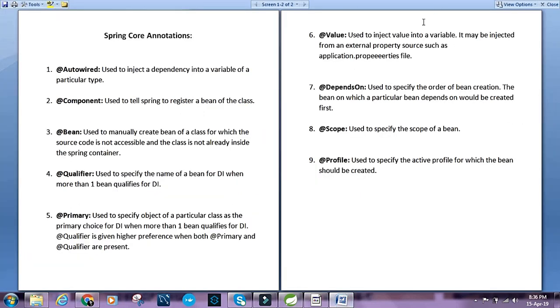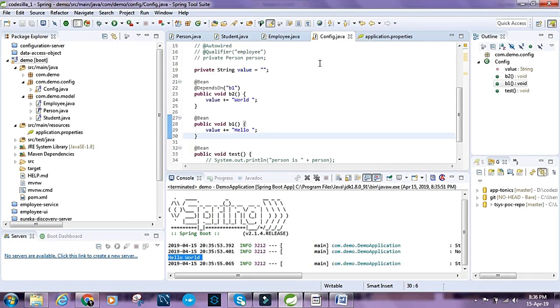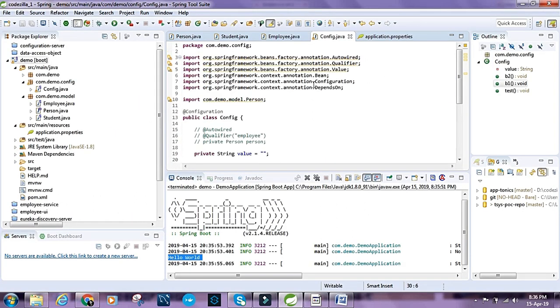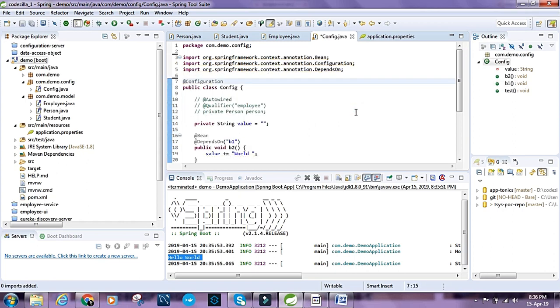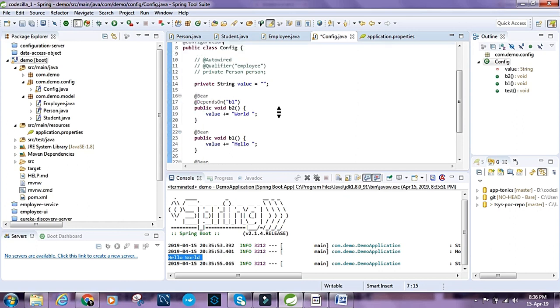So let's see the next annotation. It's @Scope, and what does it say? Used to specify the scope of a bean. So let's see how this works. Okay, so let's just remove all these things.